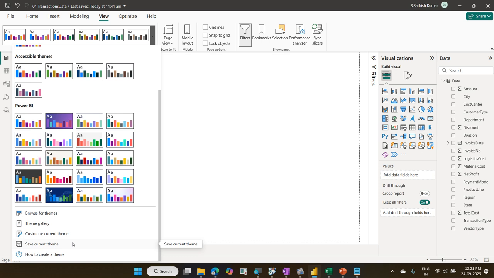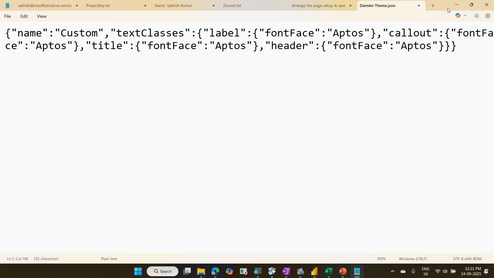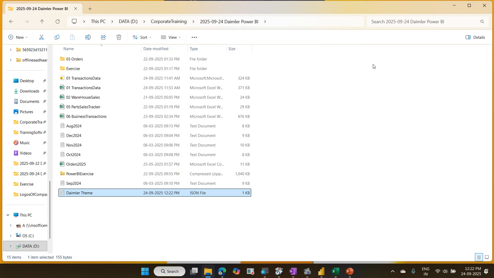And save it in some location. Which location you prefer? Then go to the location, right click, edit in Notepad. That's the third step, what we are doing now. Done. Change it to your font. Your spelling should be correct. Daimler space capital CS. D is capital, correct? C is capital and S is capital, space in between. After doing it, save this Notepad, Control S, and close this Notepad.